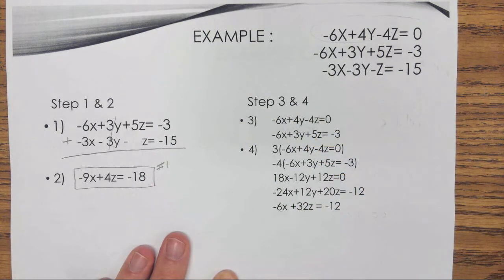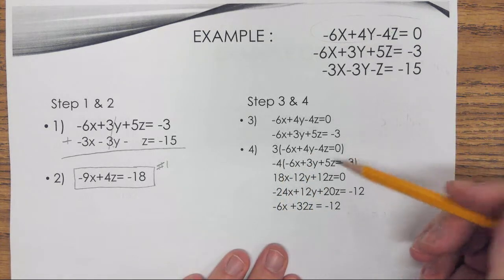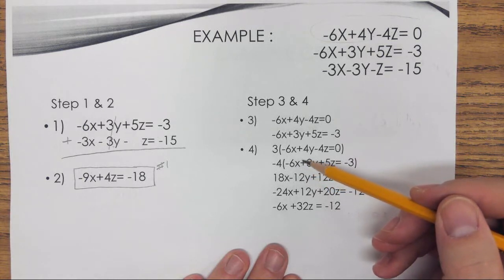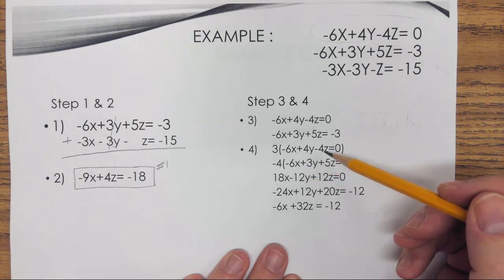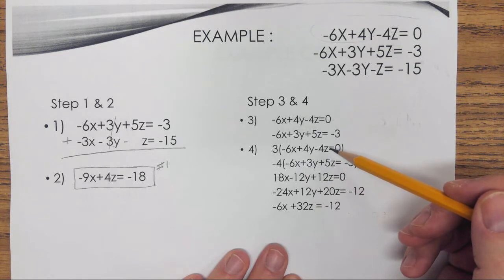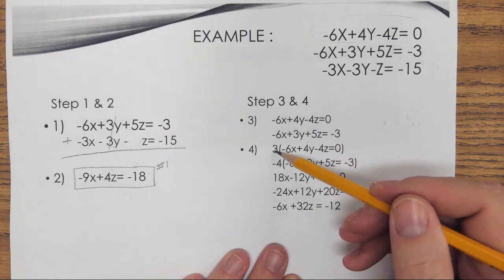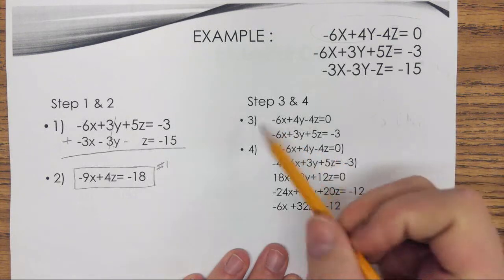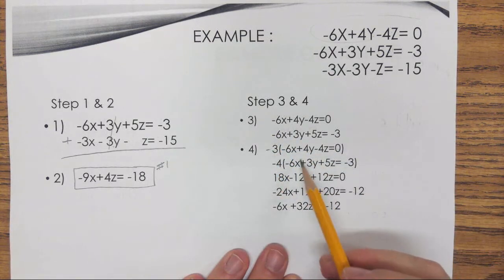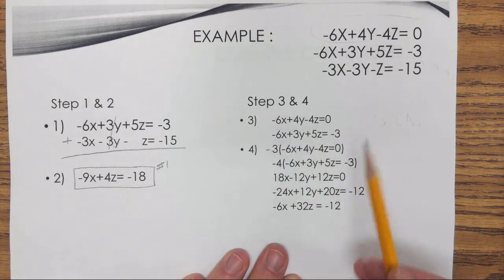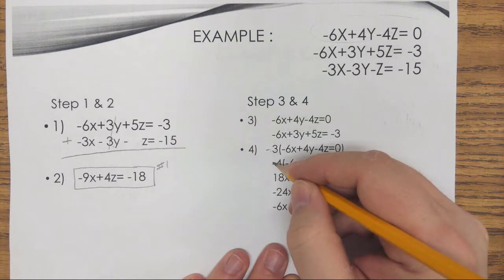Okay. In order to do that, I'm picking the number 12 to eliminate here. So I'm going to multiply this one by 3 and this one by negative 4 because I want it to be 12 but opposite signs. Okay. 3 times negative 6. Sorry, I'm doing negative 3 here. And I am going to do positive 4 here.